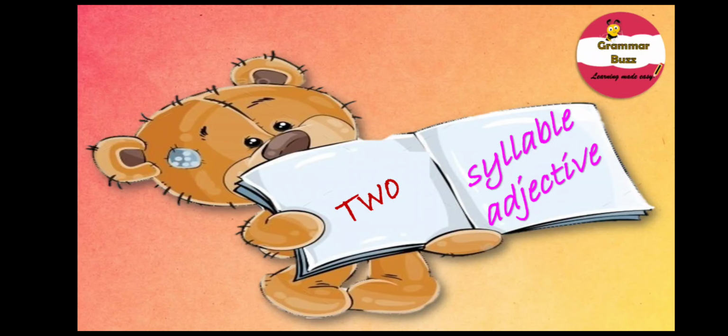Hey, why don't you try pronouncing these words yourself? And you will find that you are actually breaking them down into two parts before pronouncing them. Can you make a list of at least 3 more words which are two-syllable adjectives? And you may even pop them in the comment box below.